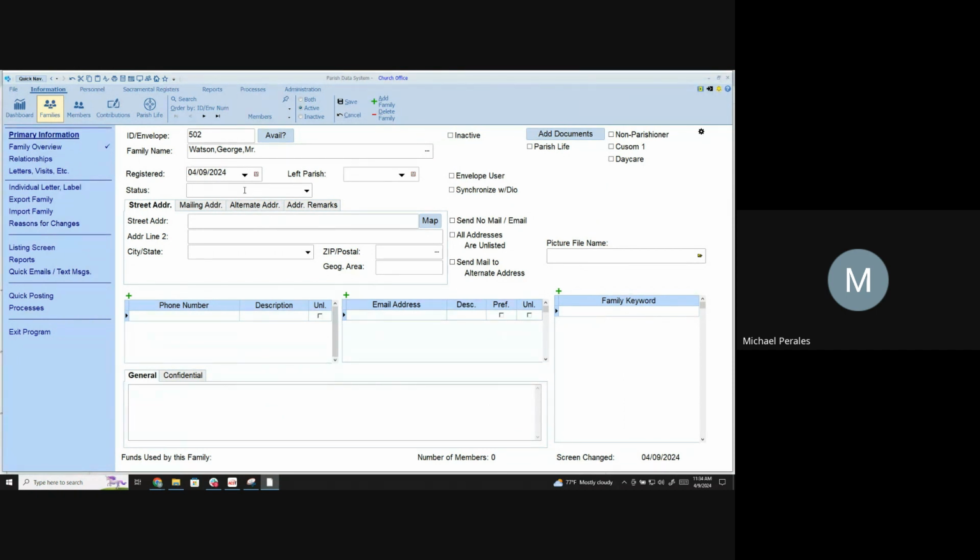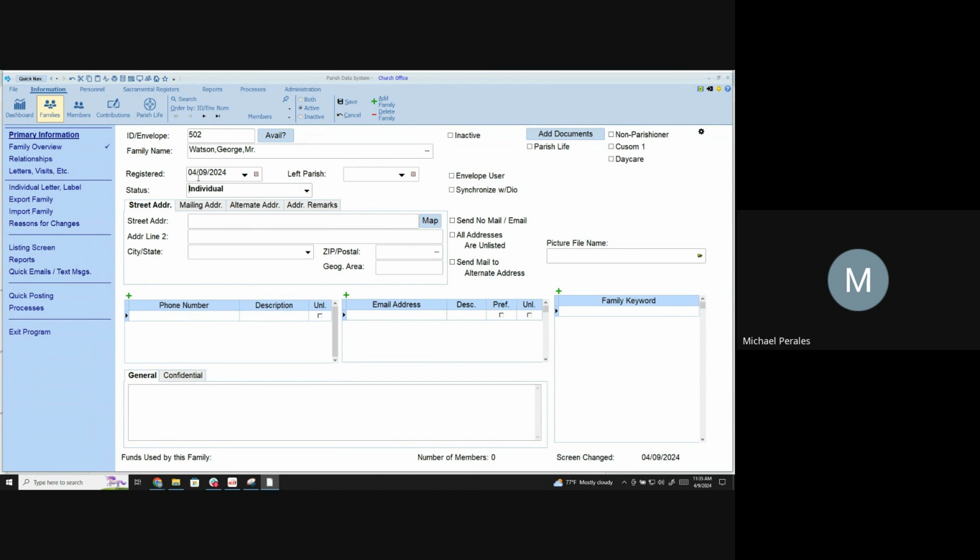Now, family status is a keyworded field in PBS, meaning as a parish, you have control over what status means. So in my example, my family is an individual. Your status list might look much different.